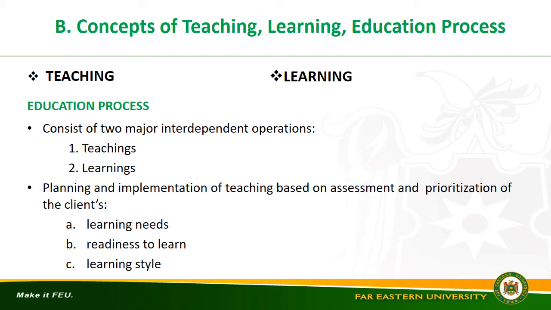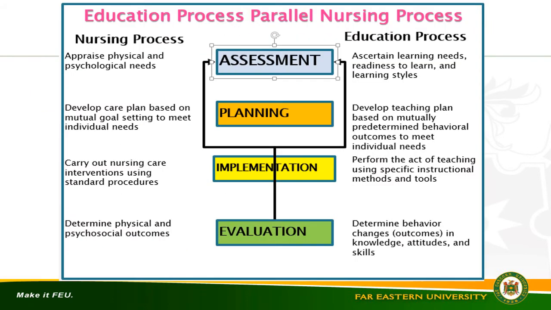Now, we're going to discuss the education process. The education process consists of two major interdependent operations, teaching and learning. But aside from that, it also involves planning and implementation of teaching based on the assessment and prioritization of a client's learning needs, readiness to learn, and learning style. Here is an example of how the educational process parallels the nursing process.